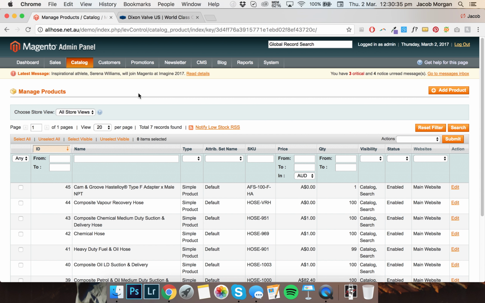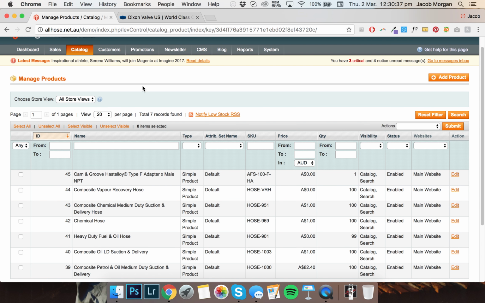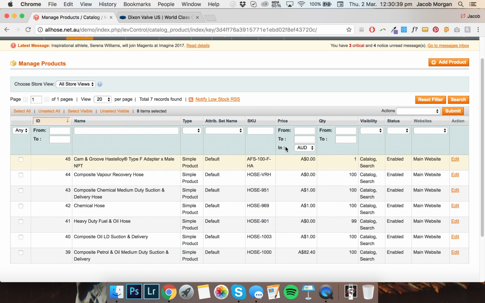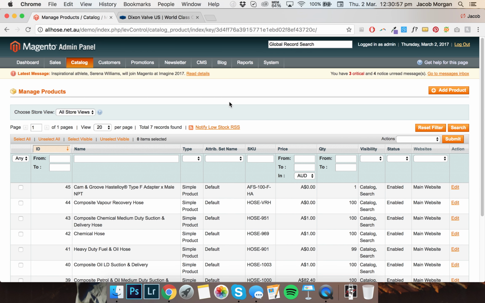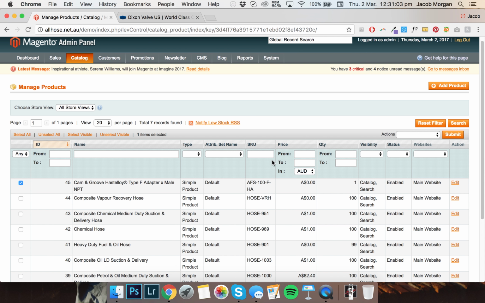So just a quick explanation of how the back end of Magento works for products. We have a table here with all the products that are currently on the site. You can filter by name, by item code, by the quantity, as well as which website, which for this case we only have the AFS main site here. So this is a product I had tried to upload before. What I'm going to do is quickly delete that so we can do it again.